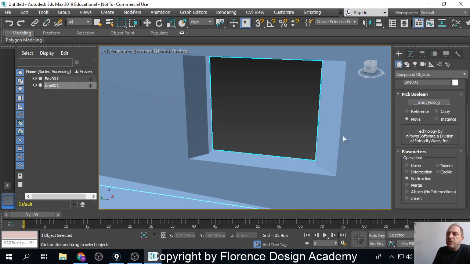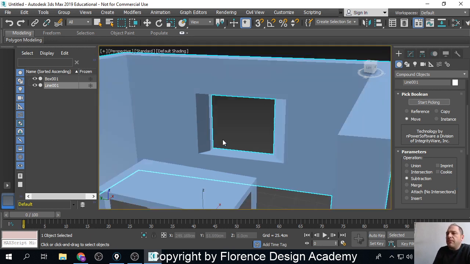That has also these angled walls next to the hole of the window, just to make easier to open the window and let more light passing through. Okay?